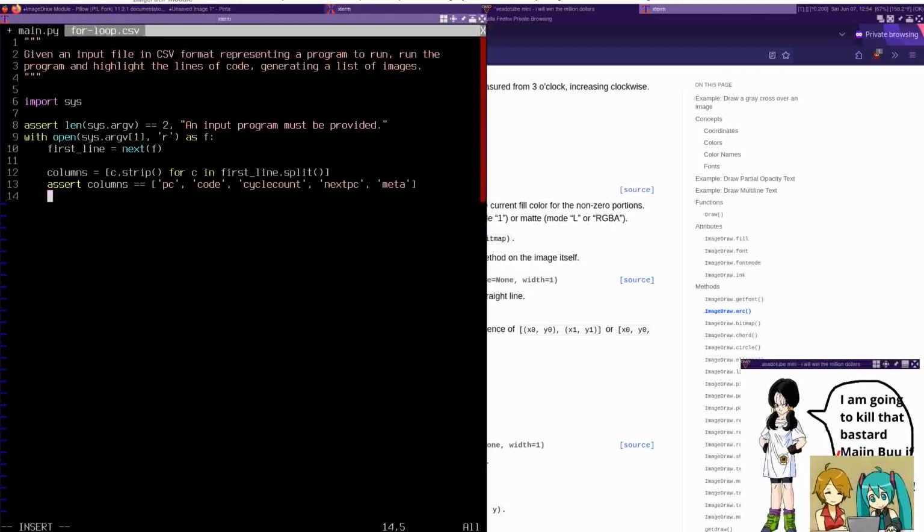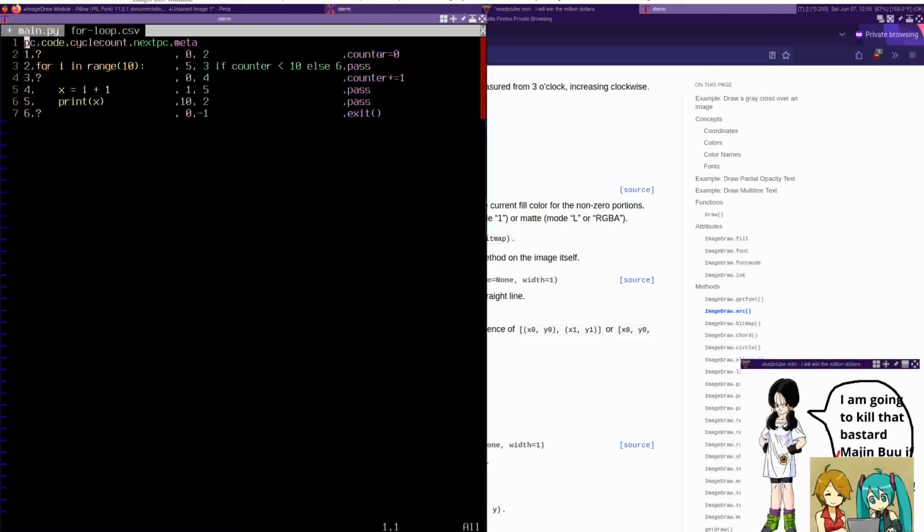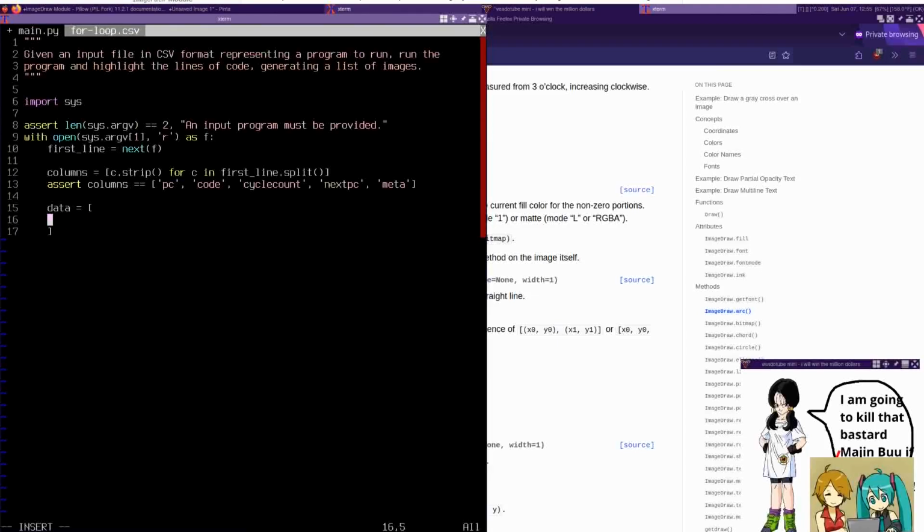Yeah, that seems good. Okay. So we're asserting that it's correct, and now we can say for data is equal to, we'll just make a tuple out of it. For line in first in f.